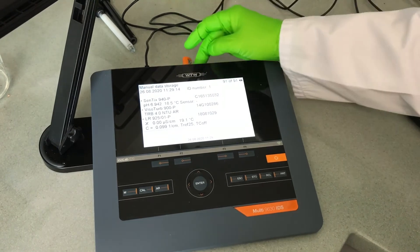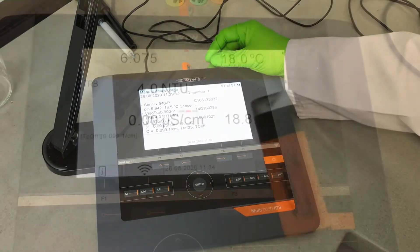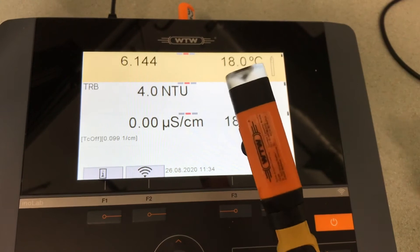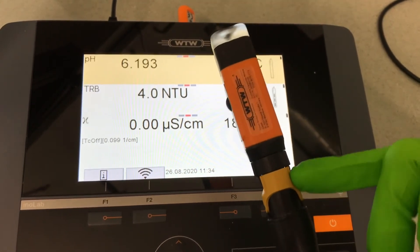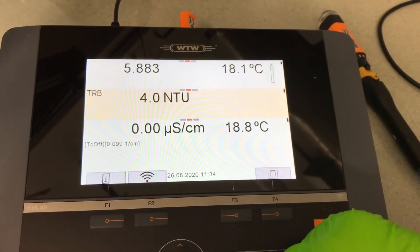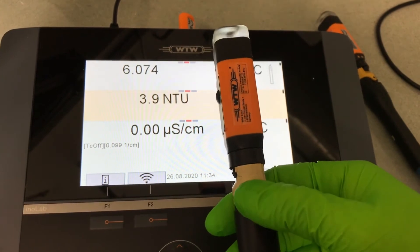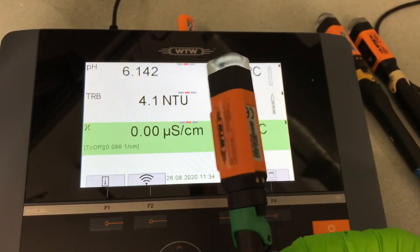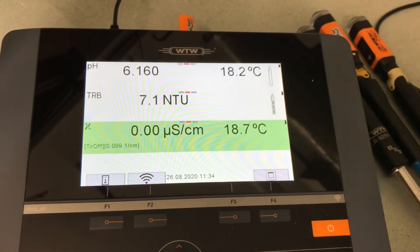Data can then be transmitted, or you've got USB ports in the back where you can store the data and then put it into Excel. To identify and make sure which probe is which, we use color coding. You can see we've had this beige color displayed for pH, and that corresponds to the little clip on the top of the probe. So we have pH — if we move that probe to one side and select turbidity, turbidity has a similar color, but gives you an idea. And then finally conductivity — green — and we have a green connector here. It's a way for each individual person to easily remember which probe is which.